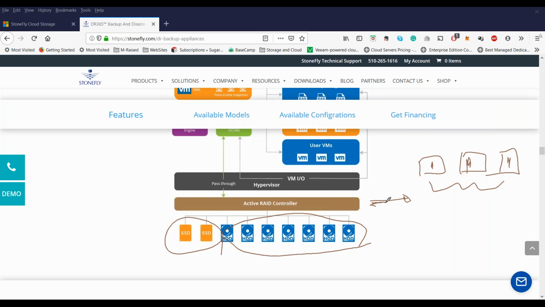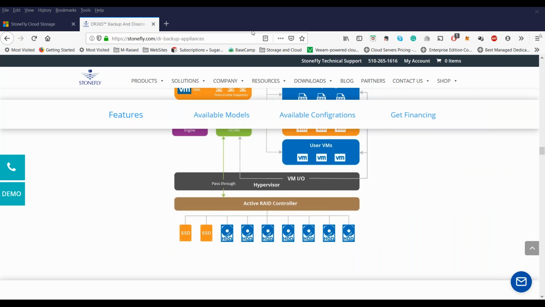The RAID controller has embedded RAID caching, anywhere from 16 to 32 gig, and it does have battery backup in case the power goes off. It may not be connected to UPS, or even if connected to UPS, the UPS runs out, and then this cache gets flushed, so you don't lose any in-transit I/O. That way you are safe. So this is a hardware-based RAID controller, and it's very fast.